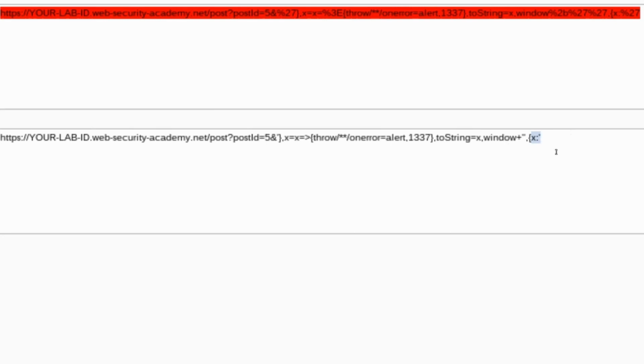We then have a final argument, and the only purpose of this final argument is to end the attack gracefully, because at the moment, we are still going to have a trailing single quote and close right bracket. Remember, we originally started inside that configuration options object argument passed to the fetch API.